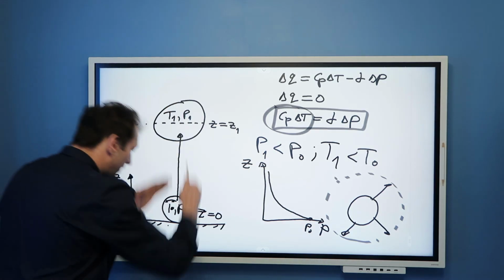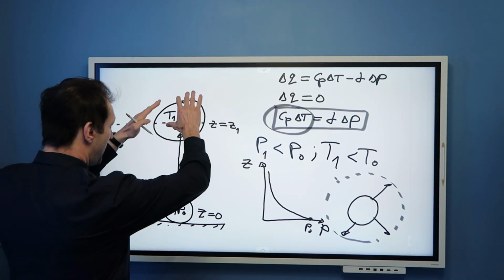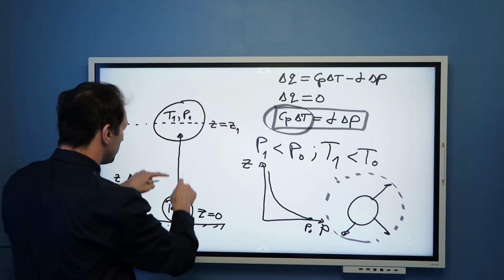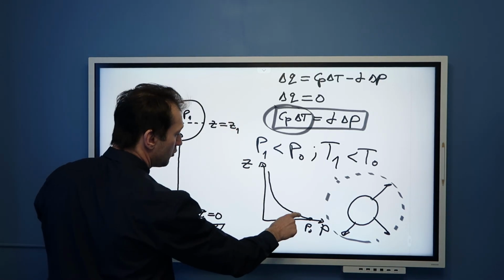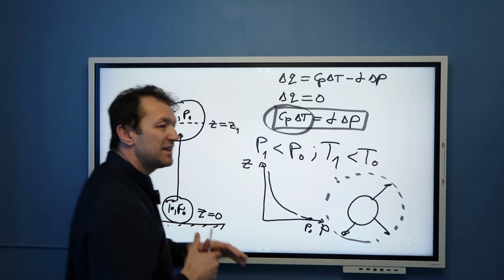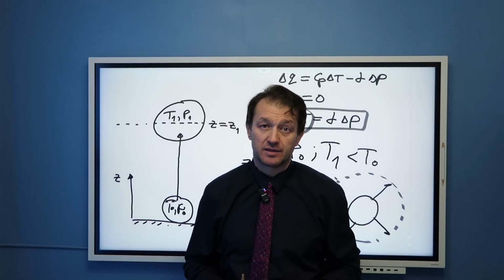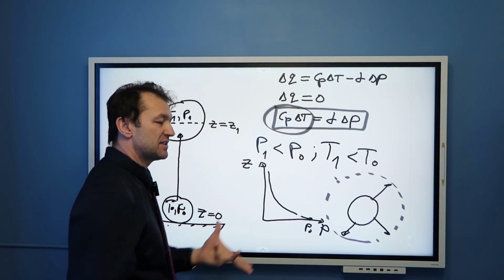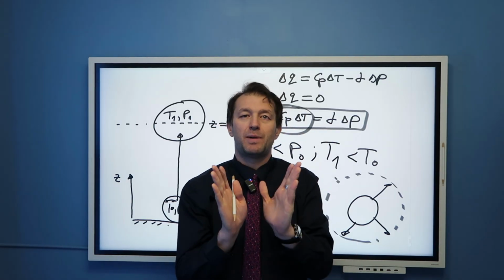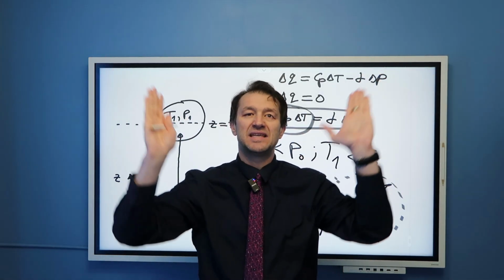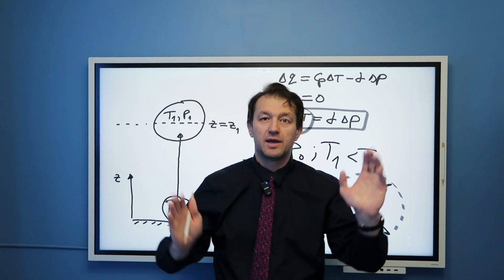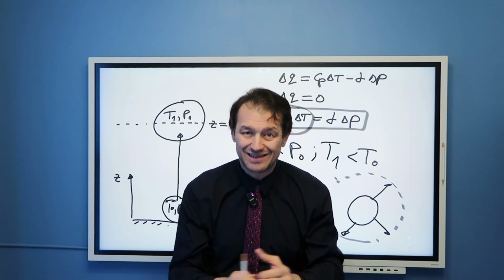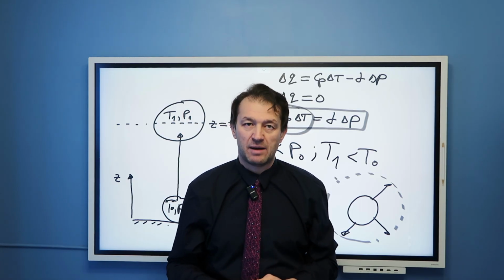Similarly, we could now reverse this process. What about a parcel of air going back to the surface? Well, when it is going back to the surface, it is going into the region of high pressure. That means the atmosphere crushes it. And that means the internal energy will increase, temperature will increase. So when the parcel of air is expanding adiabatically, delta Q equals 0, it will cool. When the parcel of air is compressing adiabatically, it will warm up.